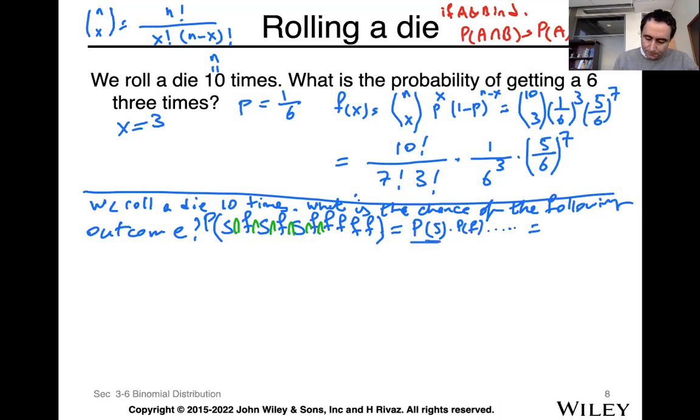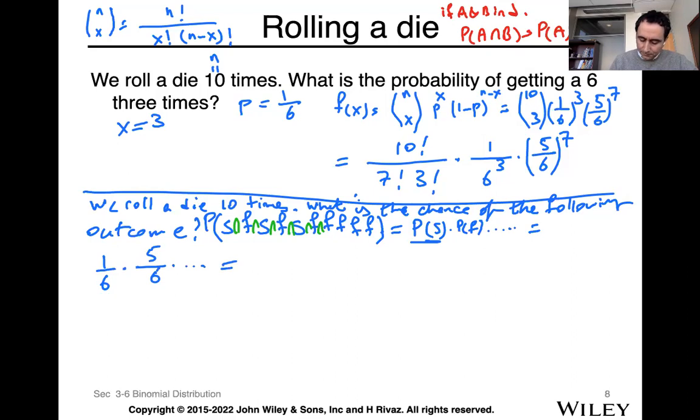So what's the chance of success in the first trial? That's going to be 1 divided by 6, right? Because in the first trial, I have 6 possible outcomes. Only one of them is defined as success. So the chance of success is 1 divided by 6. The chance of failure is 5 divided by 6, because any other number that comes out except 6, I have basically failed, and so forth, right?